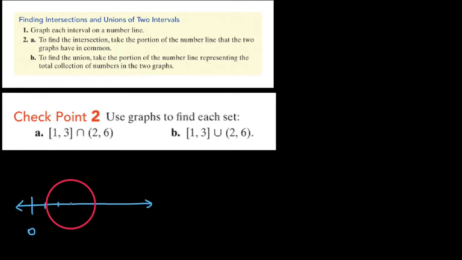So for this first example right here, we'll go ahead and get our number line going. I notice that the furthest left any of these goes is 1, and the furthest right it goes is 6. So I'm going to kind of cheat. I'm going to start up here at 0. We say 1, 2, 3, 4, 5. So this is 5. We'll go 6, 7, 8, 9, 10. And so let's start by graphing this first. It looks like a closed interval, and it starts at 1 and proceeds out to 3, and it includes both endpoints here. So we have 1 to 3, and that interval would be from there to there.